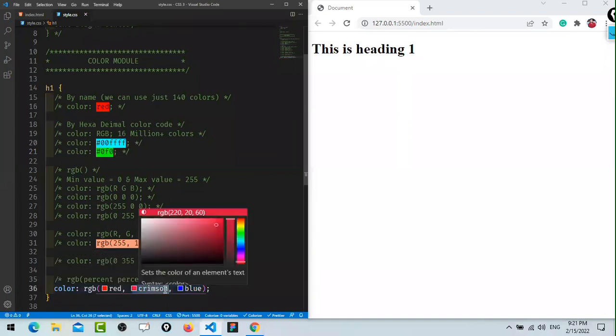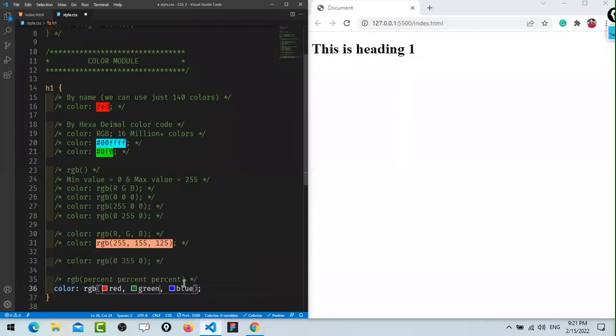So if you write green here, is it working? No, because by default here we have red, green, blue formats, not percentages. So that's why always go with either the integer value or percentage. So percentage now I'm going to show you here.